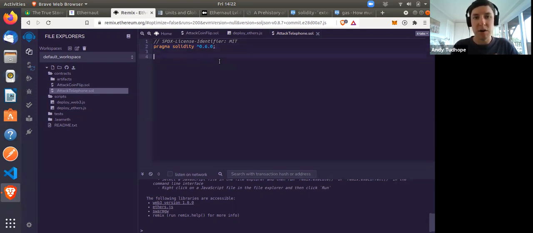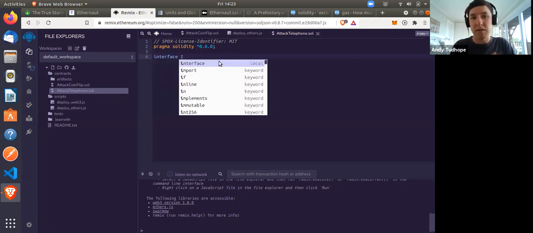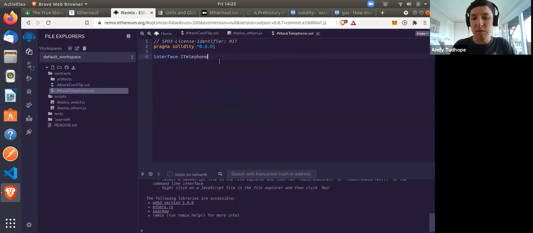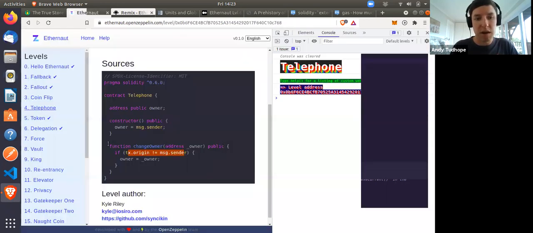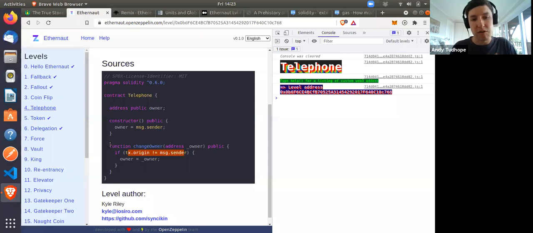And then we're going to follow exactly the same pattern that we did last week, which is that the first thing we're going to do is write an interface. Interfaces always begin by convention with I, and then the name of the contract. So in this case, I telephone. And we're interested in only one function, which is the change owner function in our telephone contract.